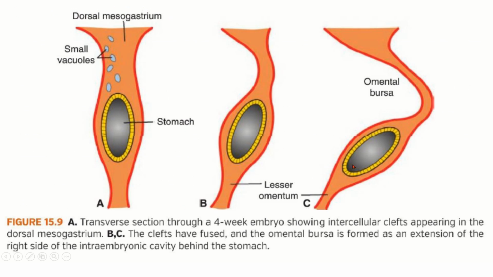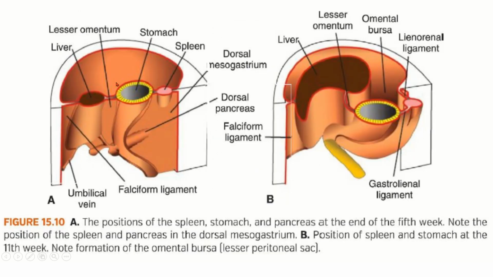You can see here, when the stomach is being rotated, a small pouch develops behind the stomach, the omental bursa. Now here clearly you can see, this was the stomach, this was the ventral mesogastrium, liver. This is the lesser omentum and this is the falciform ligament. This was the dorsal mesogastrium. This is the posterior body wall, this is the stomach, and within the dorsal mesogastrium you can see the development of the spleen. Then you can see the spleen moving towards the left side, and you can also see the rotation. There is a formation of the omental bursa behind the stomach. The lesser sac is located behind the stomach.